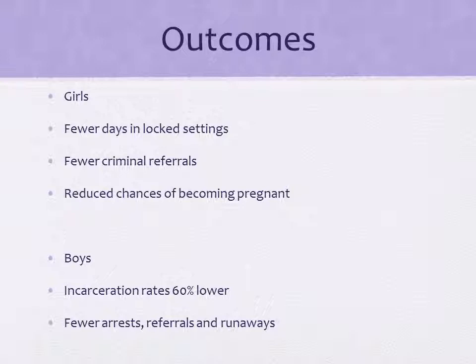Now, they like to measure the outcomes for boys and for girls separately. For girls, one of the things that is emphasized is the reduction of pregnancy, or to help them reduce chances of becoming pregnant. So this program really focuses on educating these young girls, a lot of them 12, 13, 14, educating these girls on different ways to prevent pregnancy, or maybe giving them education about why it might not be a good idea or why it might not be beneficial for them to engage in different risky behaviors that would maybe have them end up being pregnant.